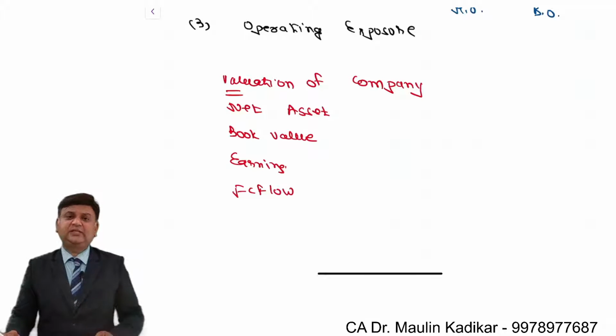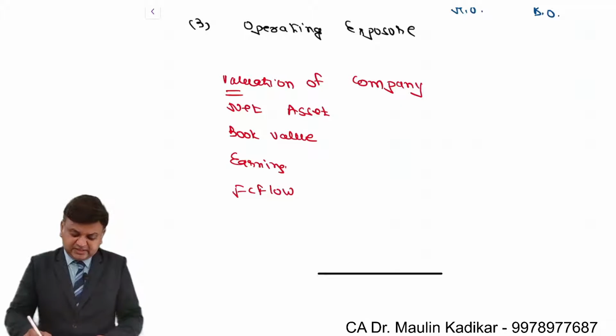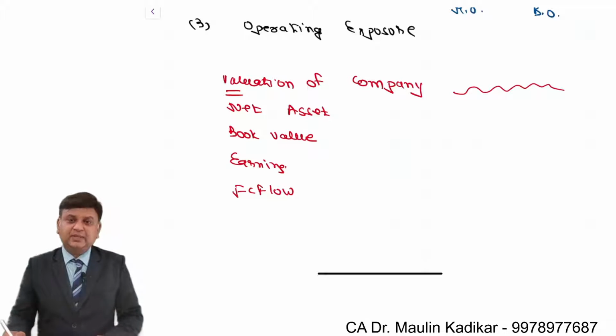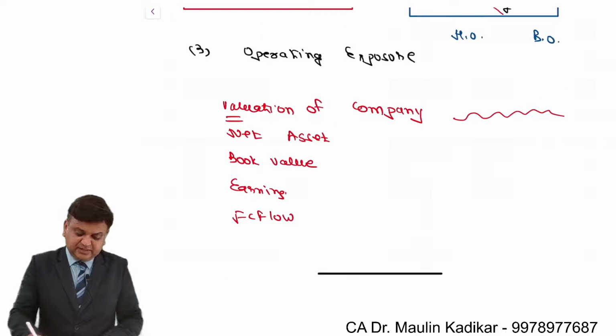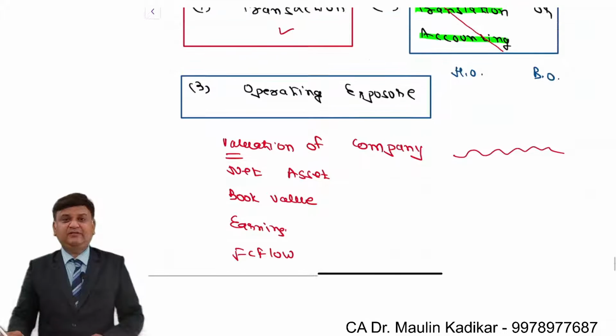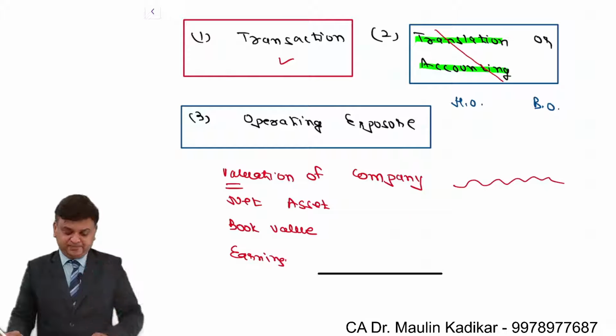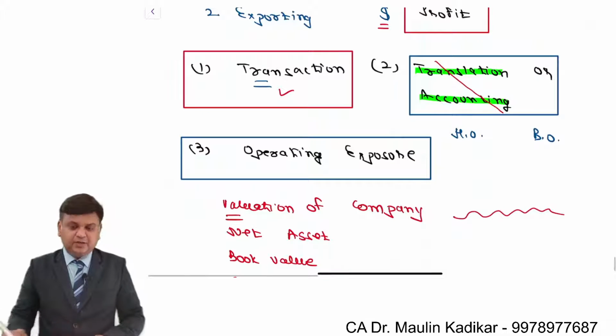What I want to tell you is that whatever foreign currency receipt or foreign currency payment that you have is subject to fluctuation. Because of that, the current value of the firm is likely to change. It may change favorably or unfavorably. This kind of change in the valuation of the company is given the name profit or loss due to operating exposure. This is the way, so we have three kinds of exposure. In this question, we are going to understand profit or loss due to transaction exposure.